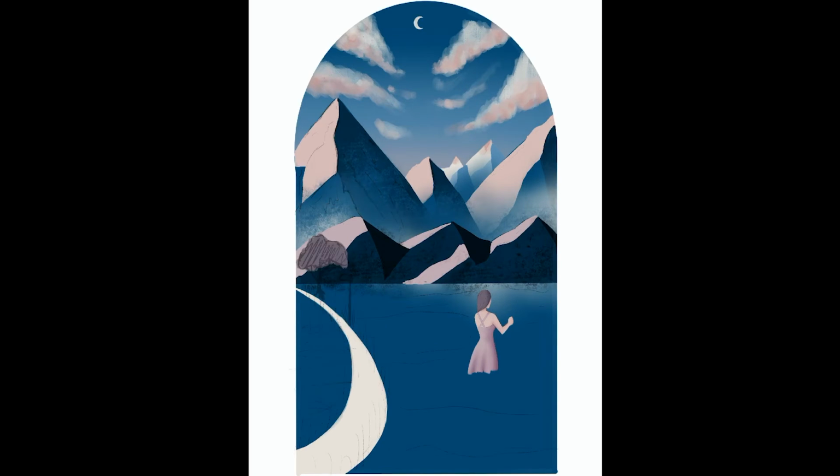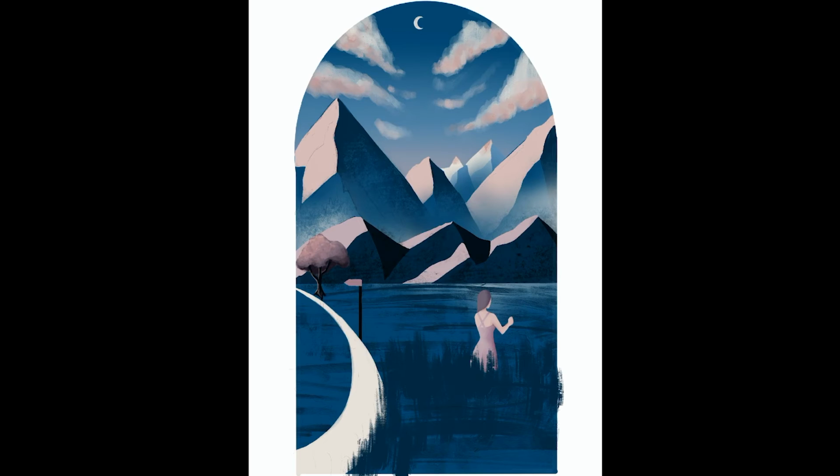This is very out of my comfort zone, but I had a lot of fun painting that tree and using a more painterly approach, which is something I really admire in other artists, and it's something I'd like to learn how to do myself better. And I did try and make the mountains look a little more realistic, but I just couldn't do it, and you should really check out Philip's art, it's amazing.